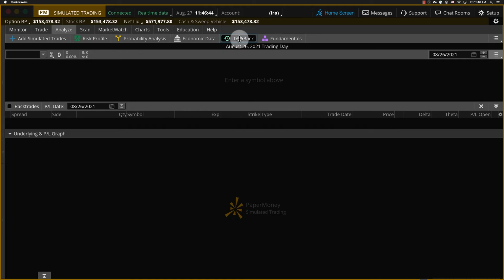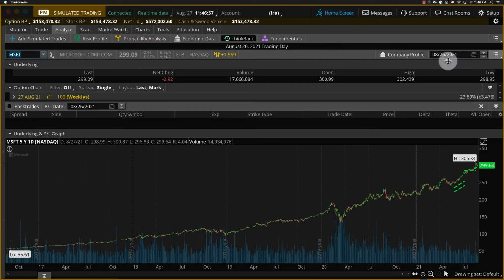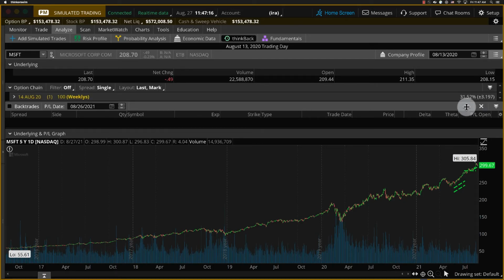So for example, we just did a current trade on Microsoft for a long call. What if we had done a long call, let's say, a year ago on Microsoft? Let's bring up Microsoft by typing in our symbol box. And I'm going to come over here to our date field off to the far right, click on the little calendar, and we can just backpedal through the months, and let's go back to August of last year. And once I select a date within that calendar, let's set this for August 13th for our example, the tool automatically retrieves an option chain as it was constructed as of August 13th, 2020.